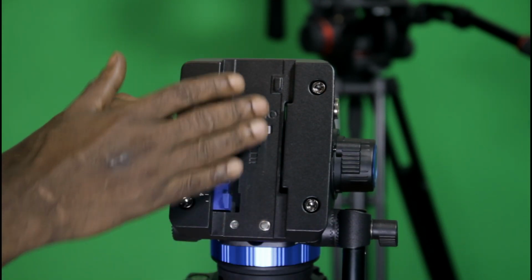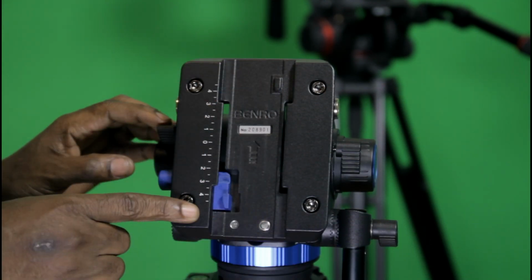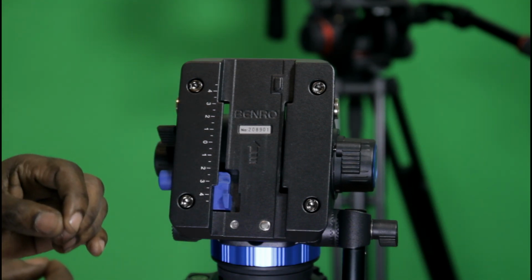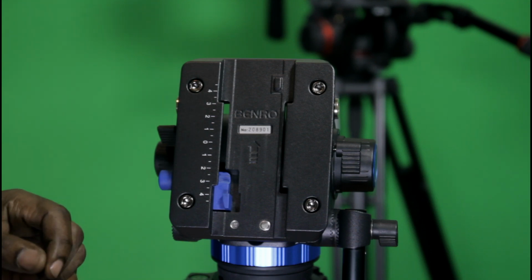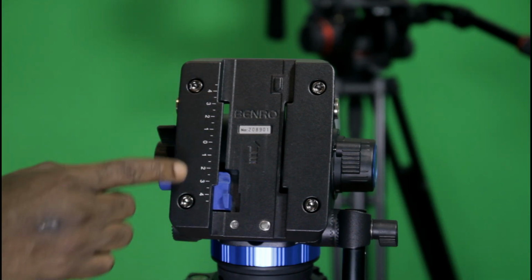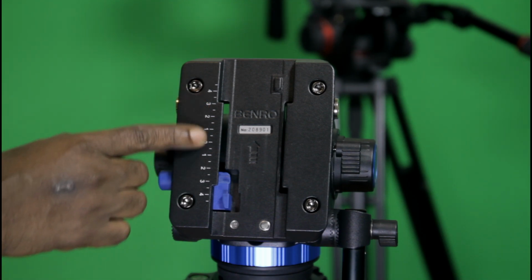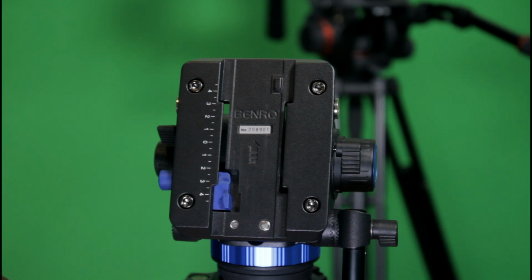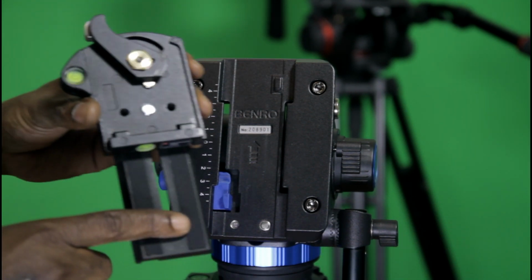Now, where the quick release plate goes here, you have some numbers. These numbers will coincide with the little line on the quick release plate. Now I'll show you guys that. You take the little line on the quick release plate and line it up with whatever number you need to help you properly counterbalance your gear. Okay? And this is the quick release plate that comes with it.